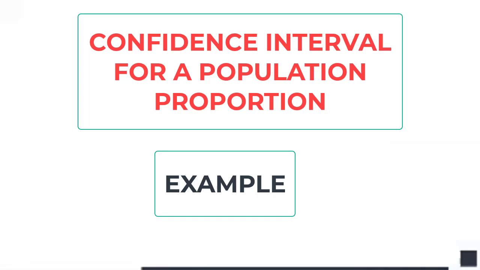In this example, I am going to explain how you can show your work and how you can use StatCrunch also. For example, if we want to study the proportion of the population of United States citizens that agree with the way the government is handling the coronavirus situation, then this is the population of all citizens in the United States.